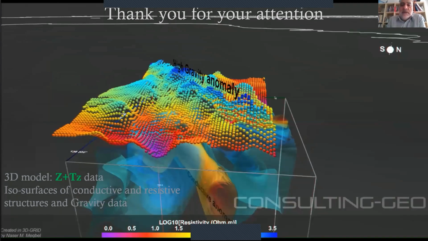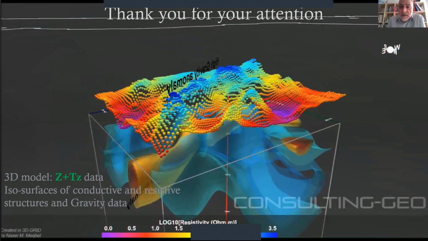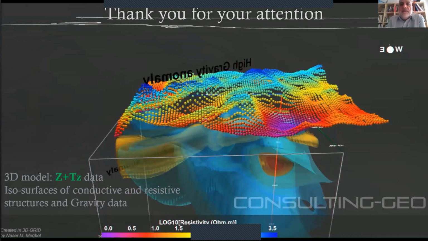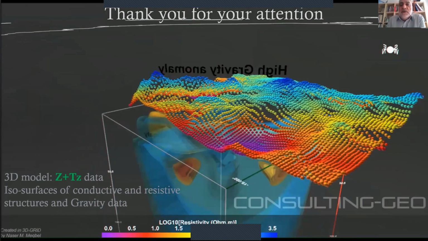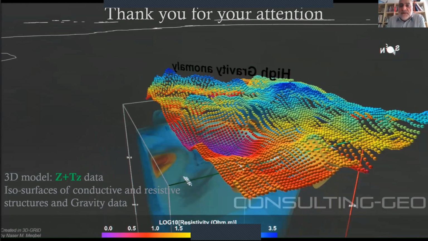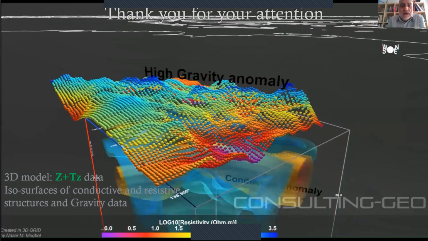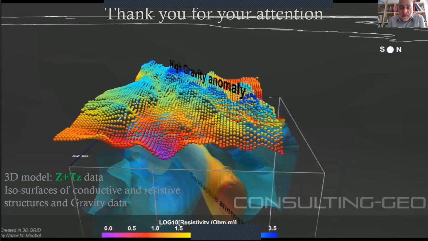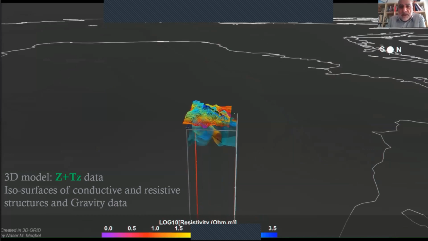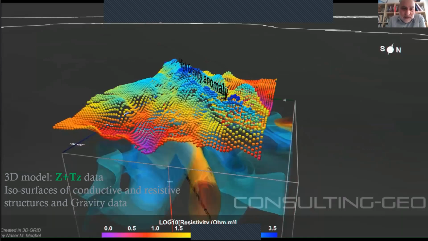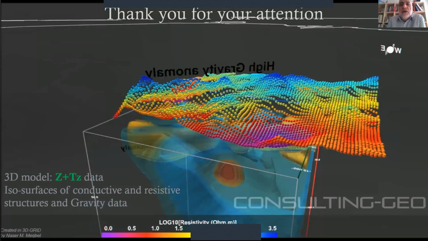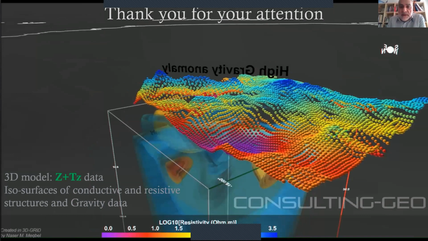But for the error, I'm using 20% of the diagonal component on the impedance tensor, and fixed values on tipper and phase tensor. And by the way, in all of these inversion runs that I have shown, individually and jointly, I was using the same error setting, so I'm not changing the error setting, to make this comparison valid.